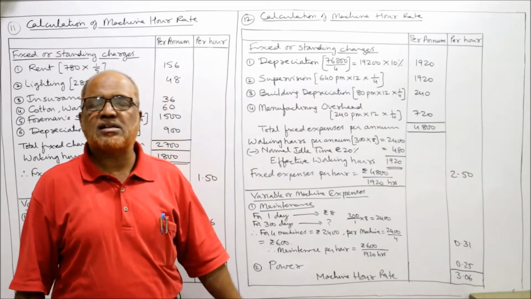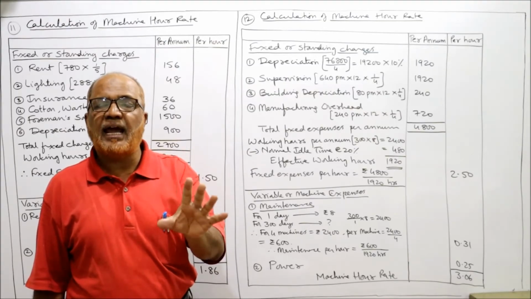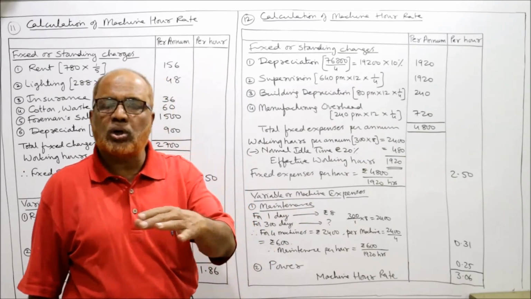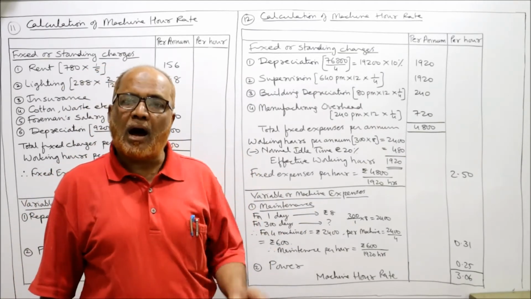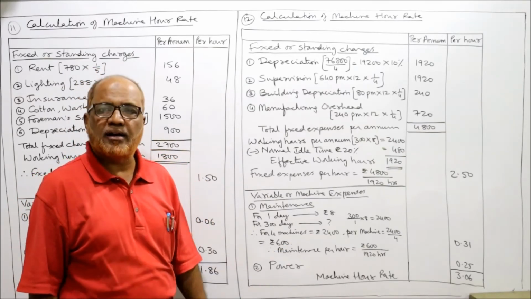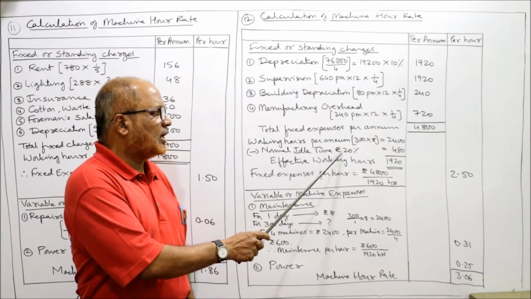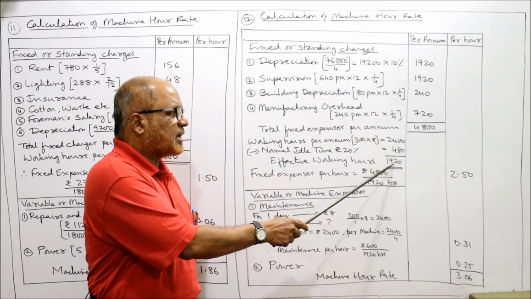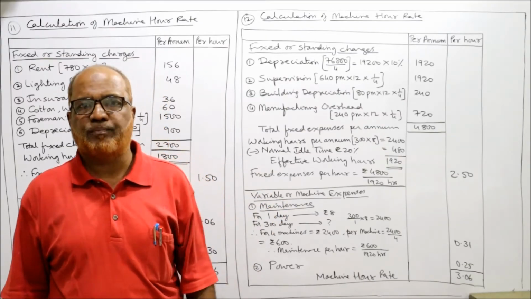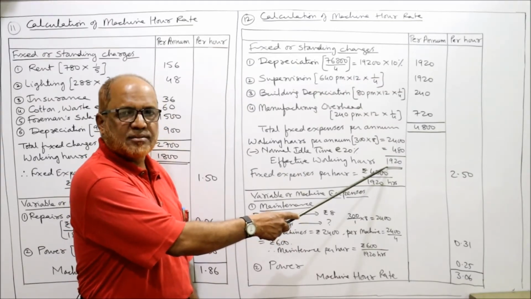And how many working hours are there? The year consists of 300 days. And every day 8 hours is the working time. So 8 into 300, 2,400 is the total number of working hours in a year. Out of which it is given 20% is normal idle time. Subtract normal idle time, because during idle time the machine is not used. So normal idle time, 20% of 2,400, is 480. Subtract, and 1,920 is the effective working time of the machine. Effective working time of each machine is 1,920 hours.